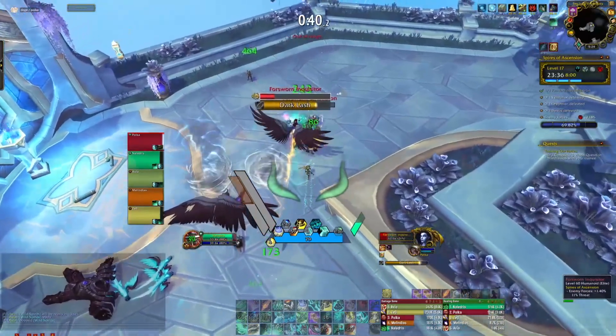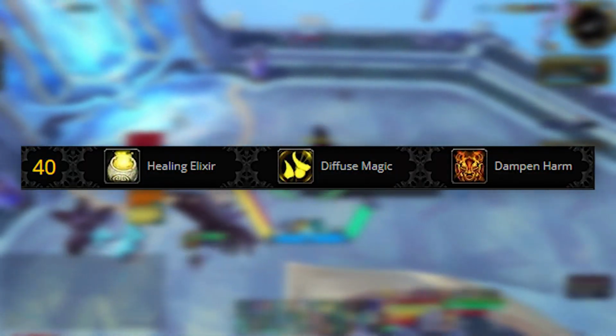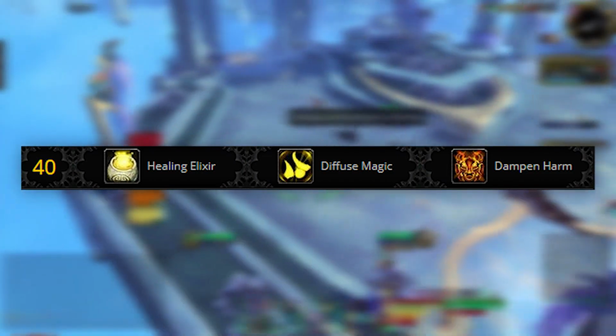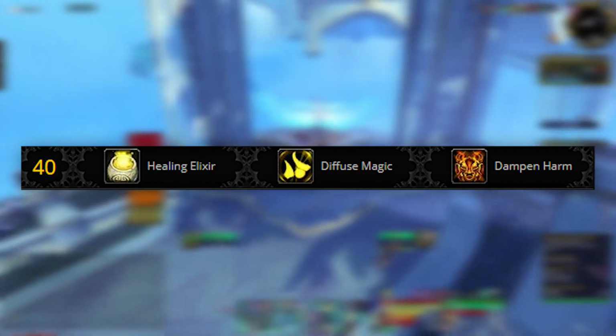On level 40 we choose our defensive option. Most Mistweavers run Diffuse Magic, which is very good. The only requirement for it to be used correctly is knowing when we actually take magic damage and not just pressing it when we panic.